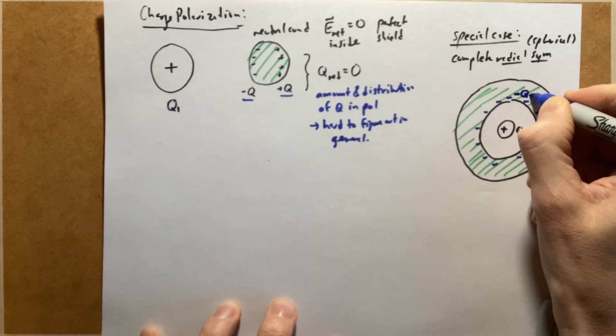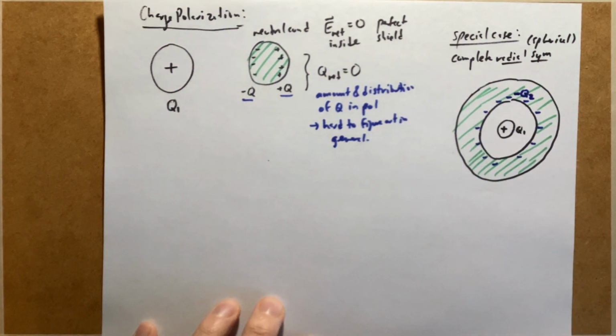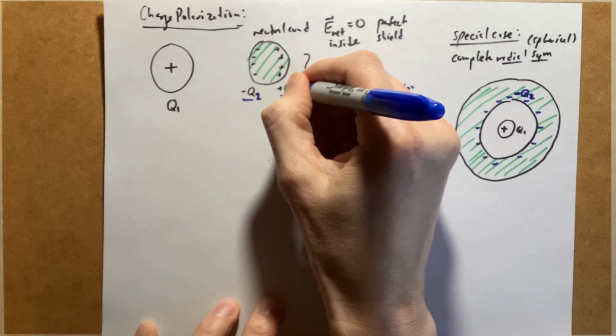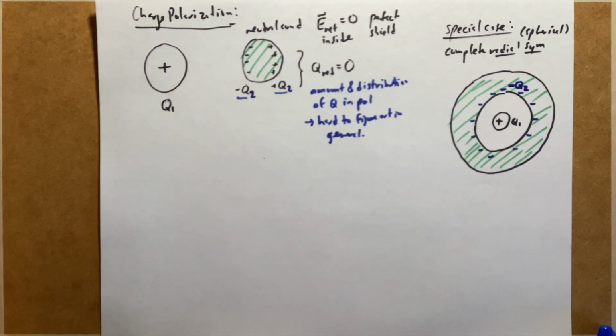and for the moment, I'll label this as minus Q2. We'll see how Q2 and Q1 relate. I guess I should call it Q2 over here as well, just so that we can have the corresponding stuff all labeled. I'll do those in blue. I do recommend you do this in a different color if you can in your notes as well, because otherwise it gets very confusing.